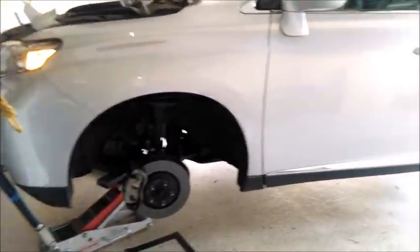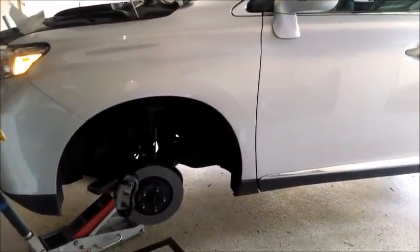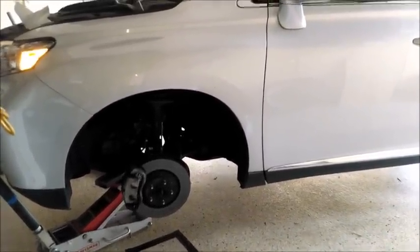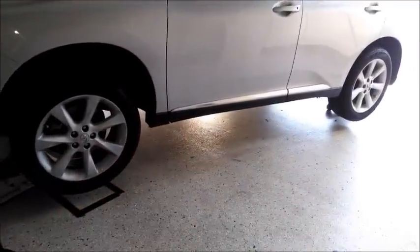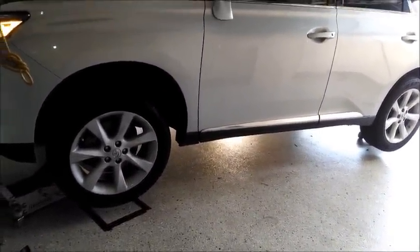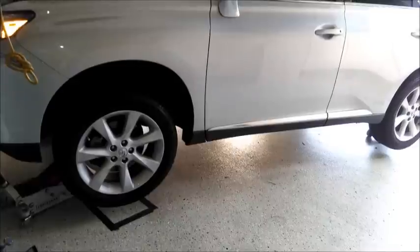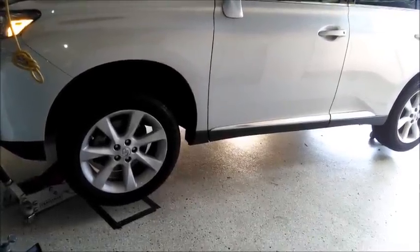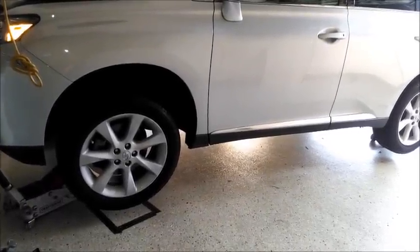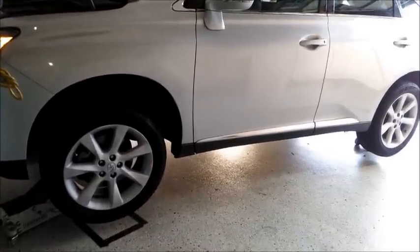We're done underneath, so I'm going to put my wheels back on there and rotate them, and then let the car down before I put the oil in. Don't forget to put the oil in. Okay, wheels back on. They haven't been torqued yet. Let me give you one little heads up. If you're going to switch between two services, like a tire rotation and an oil change, and you're switching back and forth a little bit, make sure you keep track of things, like whether the car has oil in it and whether the lug nuts have been properly torqued.